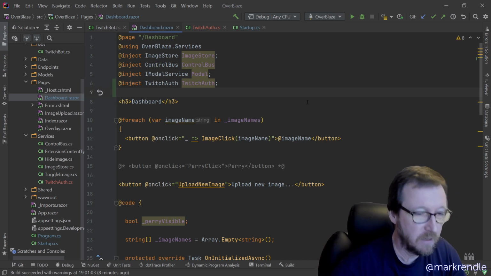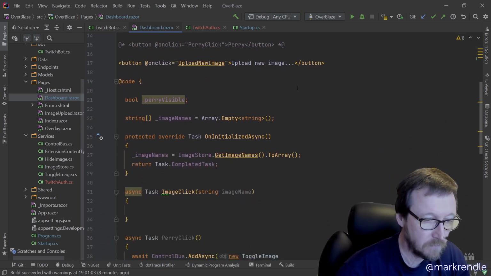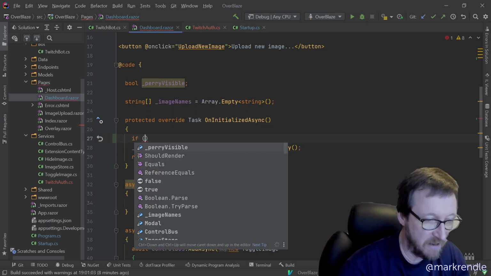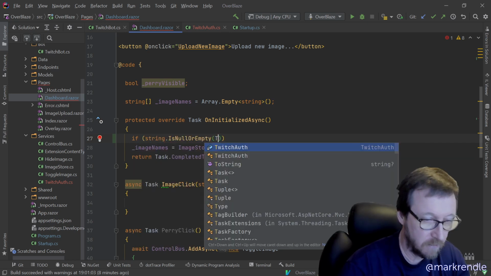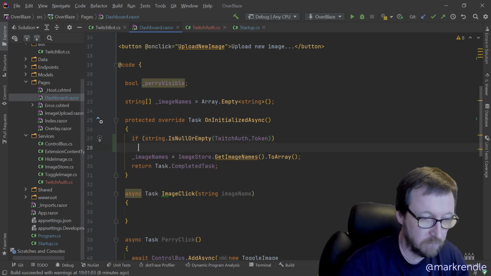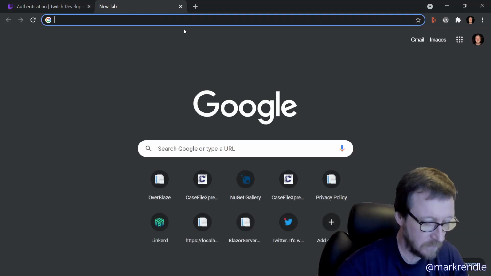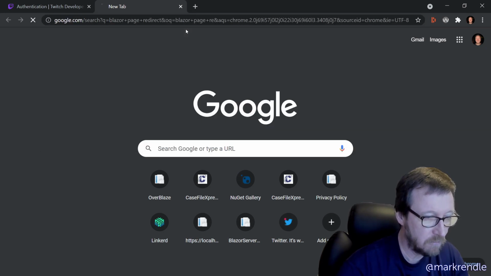Put an extra line up there. And then here we can say if string.IsNullOrEmpty twitchauth.token. And now how do we do a redirect in Blazor? Blazor page redirect.